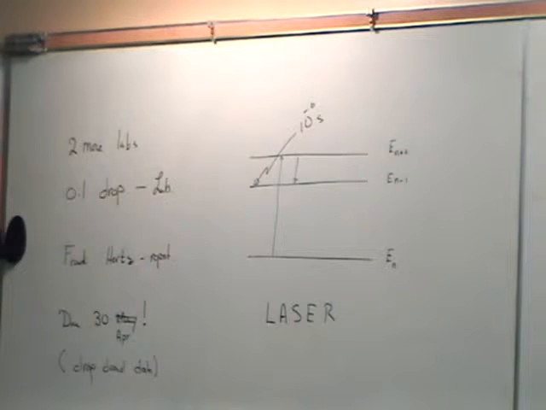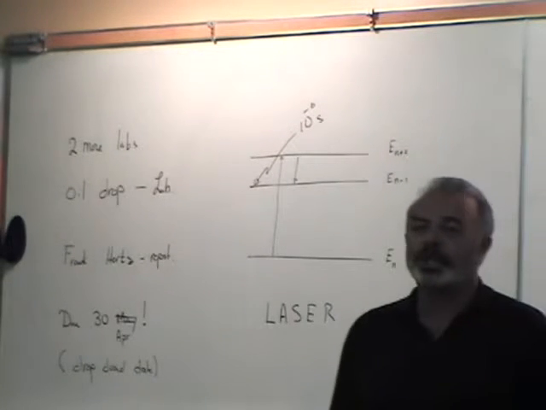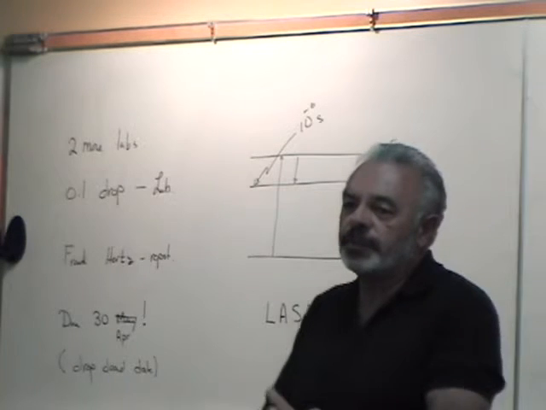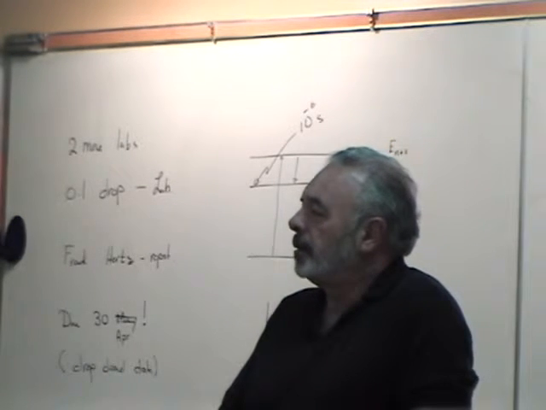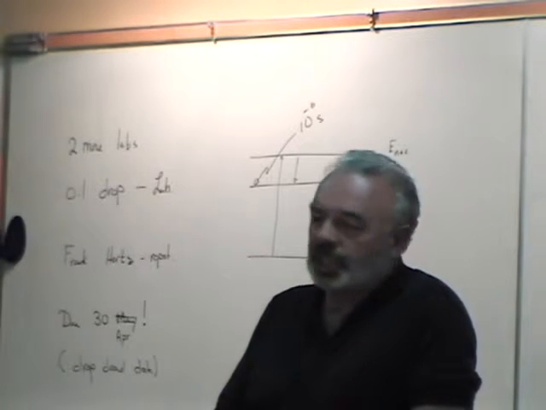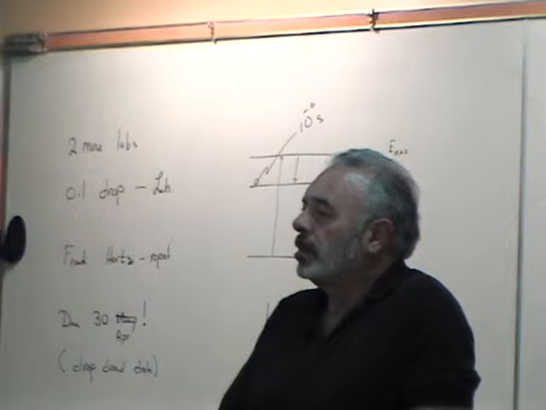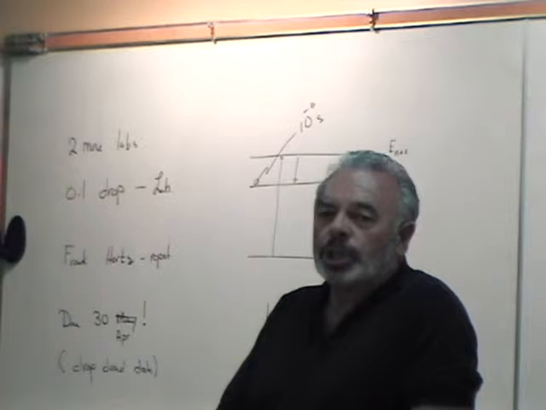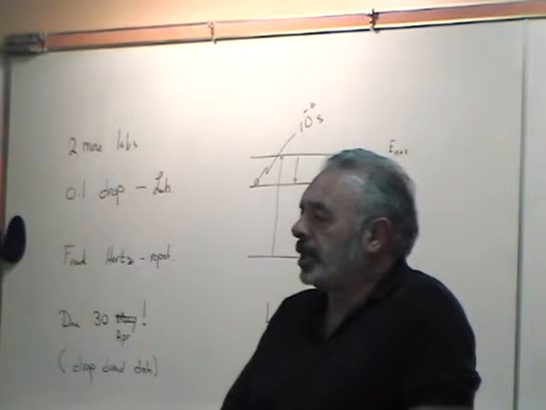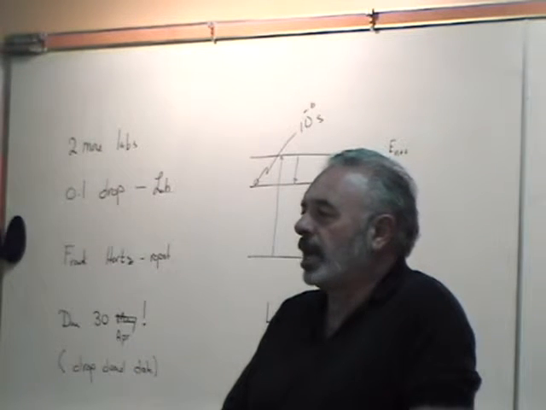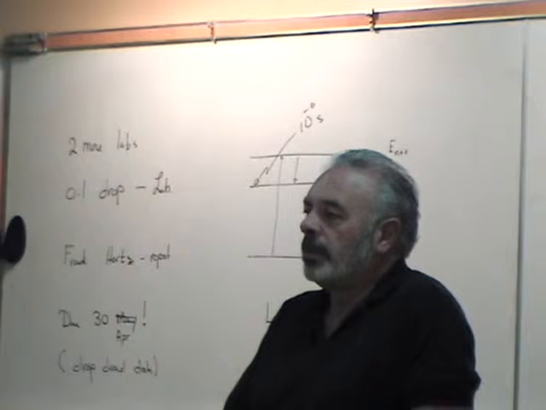Another question that has been asked by several of you, and I'm just going to answer it now as a broad sweeping answer, and that is, where do things change from being classical to being relativistic? At what speed? Well, most of the time, we don't answer that as a speed, we answer it like this. When the energy of the particle is equal to or greater than its rest mass energy, it's a relativistic particle. If its kinetic energy is less than its rest mass energy, then it's a classical particle.